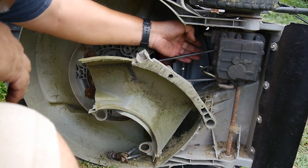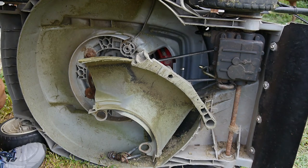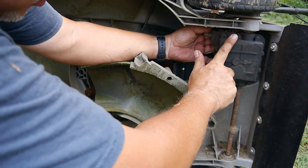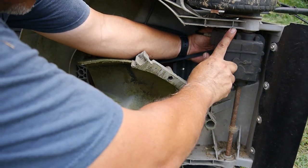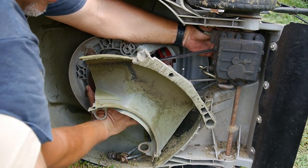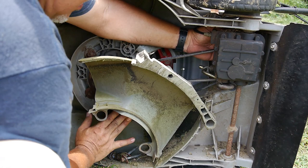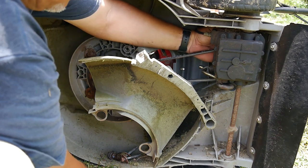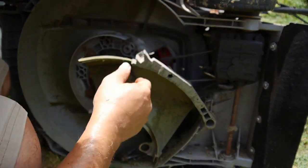Now after the cable adjustment here, it should engage. So what I'm doing, I'm fooling with the lever up here where this cable is supposed to be controlling the lever back and forth. And right now I just pulled it back, and now you can see the axle starting to turn. So it's definitely the cable. I have it pulled all the way through. I'm going to go back, put all this back together, and then fool with the adjustment up on the handlebar.